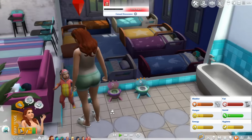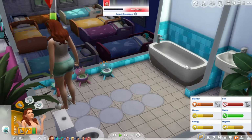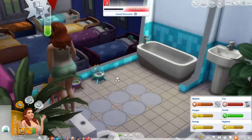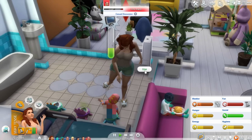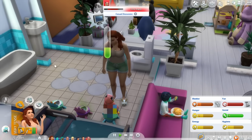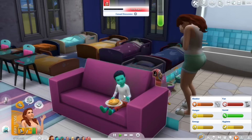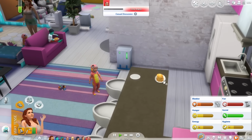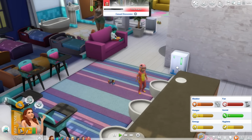Okay, there we go. Lucy is going to potty. Hopefully. Yes, very slowly. There we go. Yes, yes, yes. I know, I know. Use the potty. Amber, use the potty. Good morning, little Jackson. He's so adorable. Alright, let's just go ahead and put those there so that they won't get spoiled.